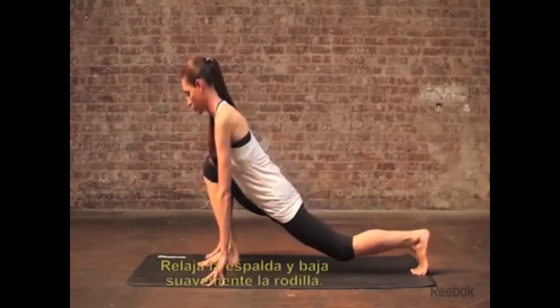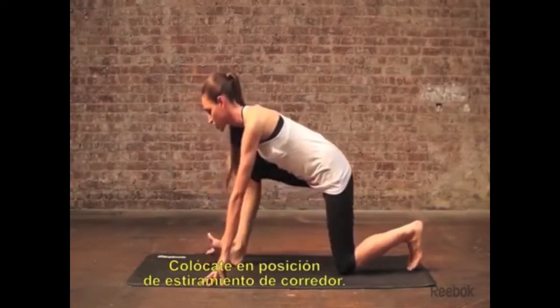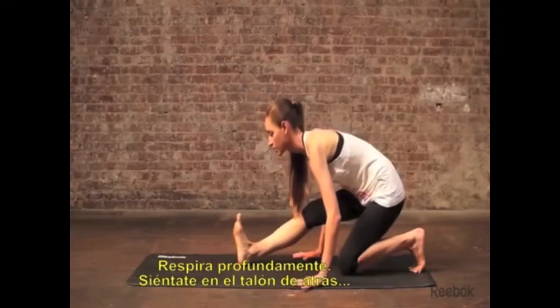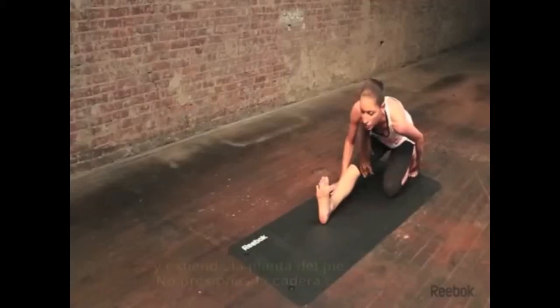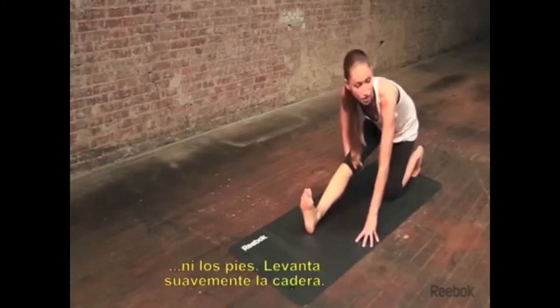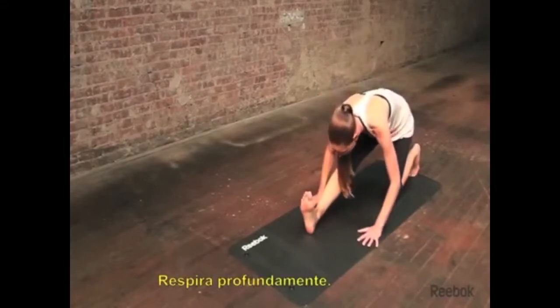And real gently soften your back knee down to the ground here, easy on the kneecaps. We're just going to open up to a nice runner stretch here. Start to lift your hips up and back. Breathe a bunch here. Maybe even sit onto your back heel for the same time. Stretch for the arch of your back foot. If that doesn't feel good, if that's too much on the hips or knees, just keep the hips lifted a bit here. And just breathe a lot.